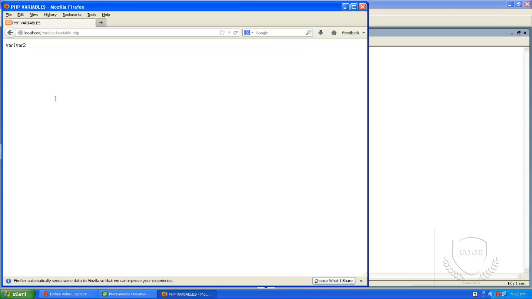And this is the basic concept of how variables are used in PHP, and the rules which we have to follow while declaring variables. And also in further sessions, without variables we can't discuss anything in PHP. So in coming sessions we will also widely use these variables.